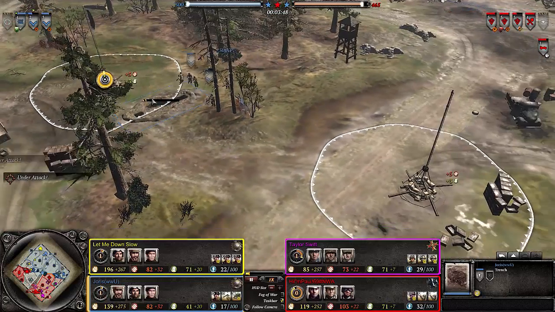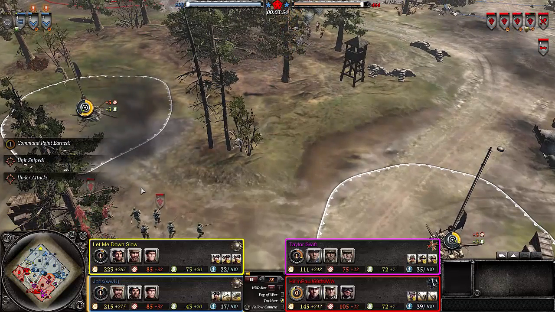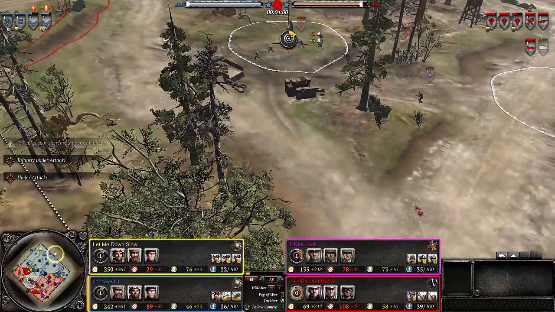I will note, I'm not entirely sure why the Brits are throwing down a trench right here. Our forward position has been destroyed. It would definitely be good for holding that down, but same thing. It's very difficult to hold this position. It's really exposed, so you can definitely get around to the left and right.